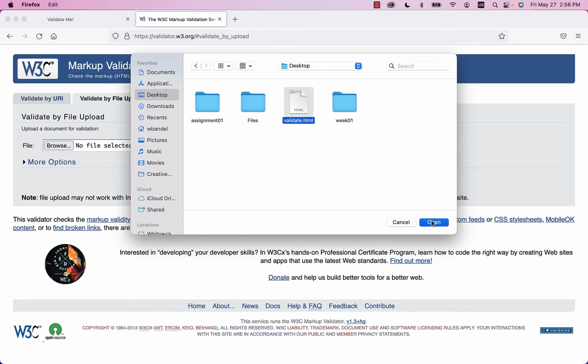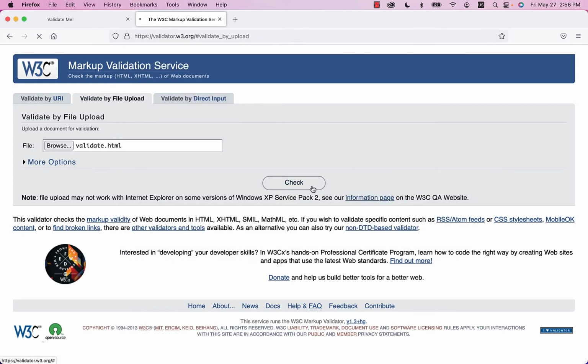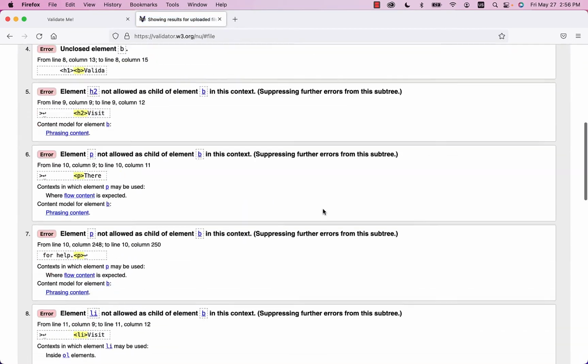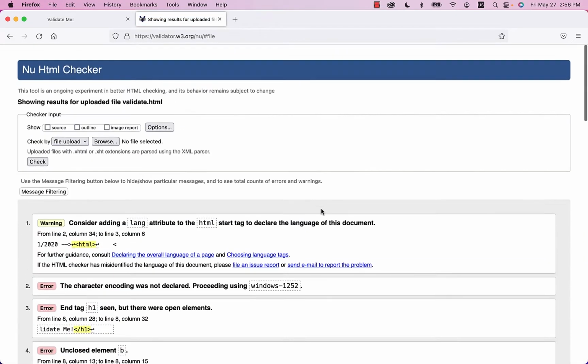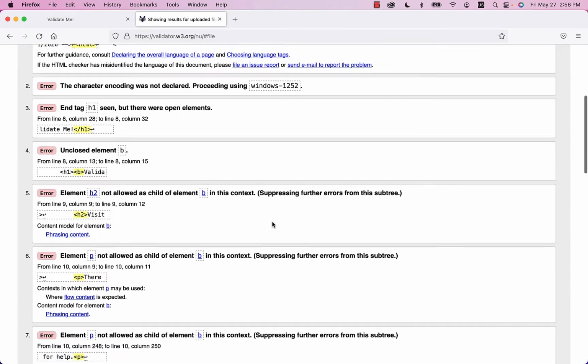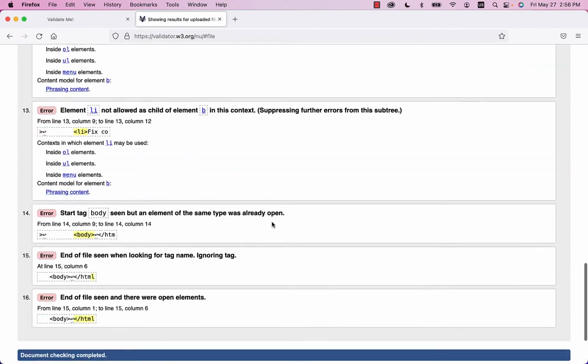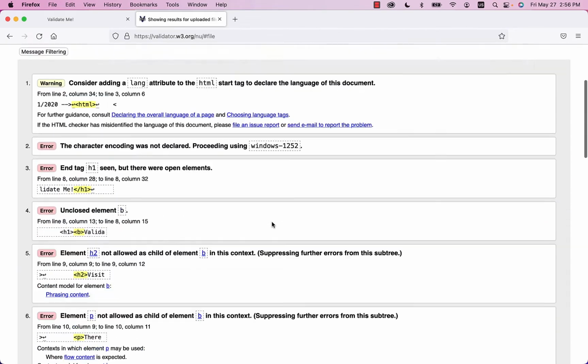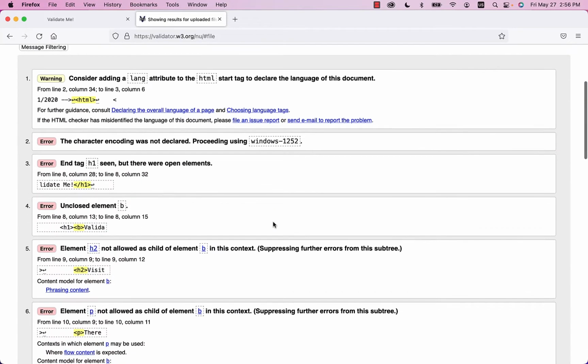Going to choose this validate me. And then my recommendation is to just go in order. It can be a little bit overwhelming when you see something like this, but it's not atypical. Go through, and sometimes you'll have one error that causes errors for multiple things. So you could have one thing wrong and it's causing 5 different errors or something.